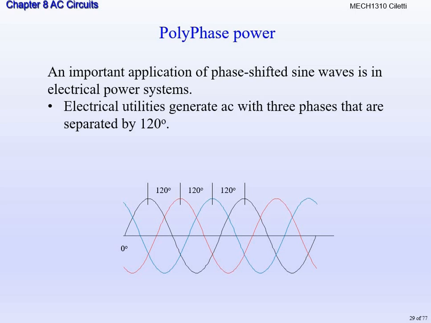So this is how they generate 120. It's where the poles are. You'll understand that towards the end of the lecture when we talk about where the poles are. Now, this doesn't come to your house. It's very rare if you have three phase coming into your household. Everything that you use in your house, for the most part, other than maybe your electric range and your dryer, only requires 120 volts, unless you have welding equipment or things like that, with special plugs put in at home.